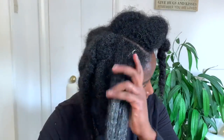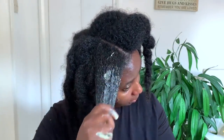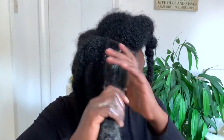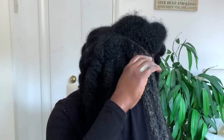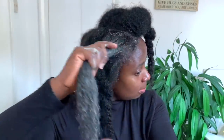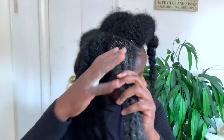I'm applying this to shampooed hair that's not detangled, because I find that skipping detangling before washing saves me a lot of time. But do what works for you — if you usually detangle before shampooing, that's absolutely fine. I'm doing this treatment as part of my conditioning routine, but you can also apply it without shampooing first. If you feel your hair needs a protein treatment, maybe once a month, definitely go ahead and apply it. I think it's better on clean hair for best results.